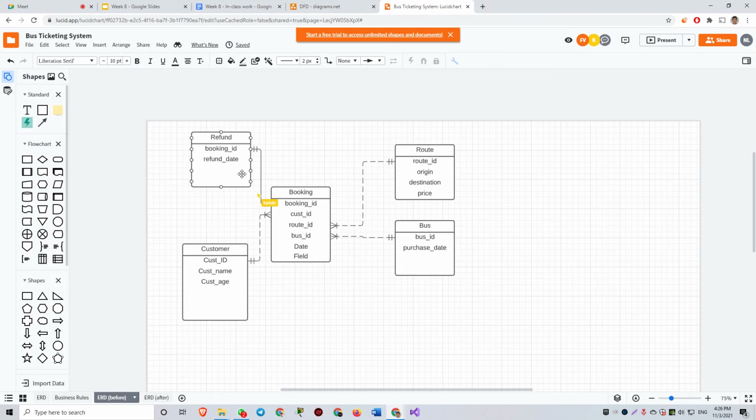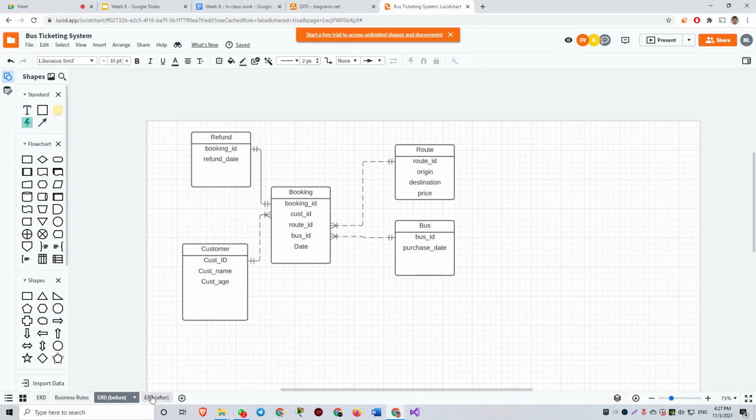Is there any other attribute for bus? Only two attributes so far, okay. Now let me see your final ERD.